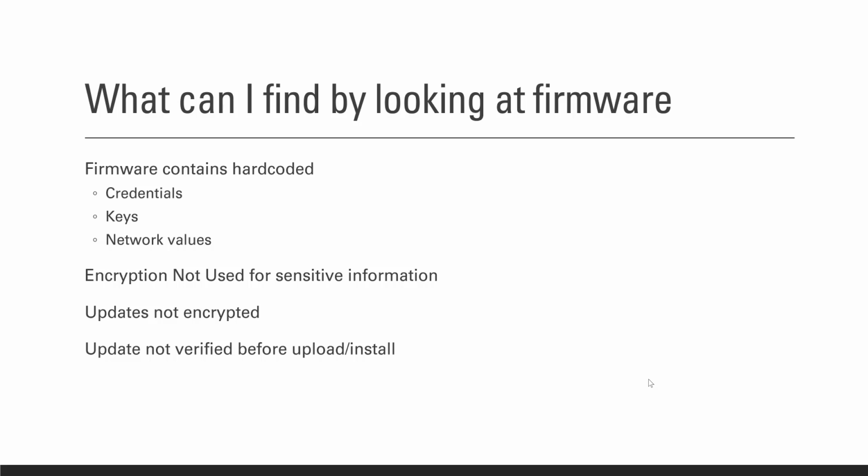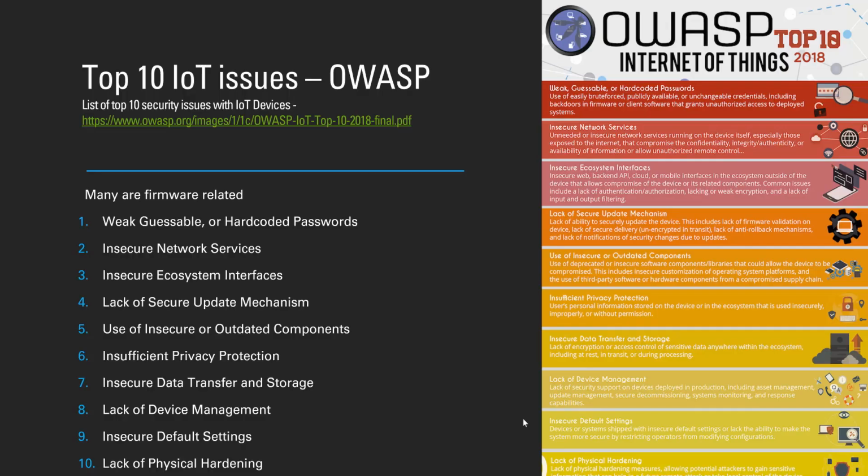I can maybe see if encryption is not used for sensitive information. Maybe I find out that updates are not encrypted or updates are not verified. Now, why that would be important is if we know that updates aren't being encrypted or verified, I could easily intercept the update traffic for a device when it's attempting to go out and automatically update, push a rogue firmware to the device, and that rogue firmware would be something that I program myself, or I know that it has vulnerabilities, and now it just makes it easier to compromise that device, gain access to it, maybe gain access to the network as a whole. So those are some of the things that we'll look for.